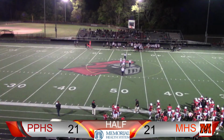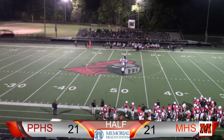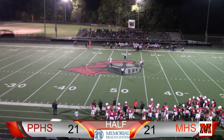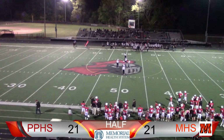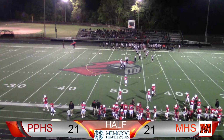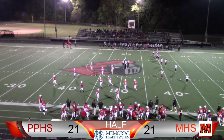Now you go back to Marietta, they've not been able to run the football, which is quite surprising, honestly, because coming into this game, you had Zane Whittakin and Junior Smith, who both have just monster seasons going. It's been kind of the two-headed monster offensively for the Tigers running the football, both coming in with over 100 carries. Zane Whittakin came into this game with 105 carries, 713 yards together. I mean, that's 6.8 yards per and 12 touchdowns on the ground. Junior's is even better. He had 103 carries, 760 yards coming in, 7.4 per with 10 touchdowns.